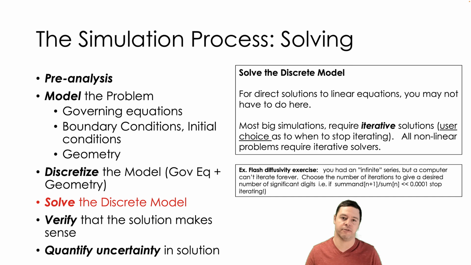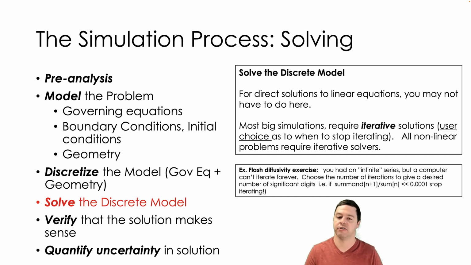And a part of that process is deciding when to stop. So you will never get the exact solution when you use an iterative solver, because you'd have to iterate an infinite number of times. But generally you'll iterate a finite number of times, and you will have to decide when to stop. When is it good enough? And so making that decision is part of that process too. It's a user choice.